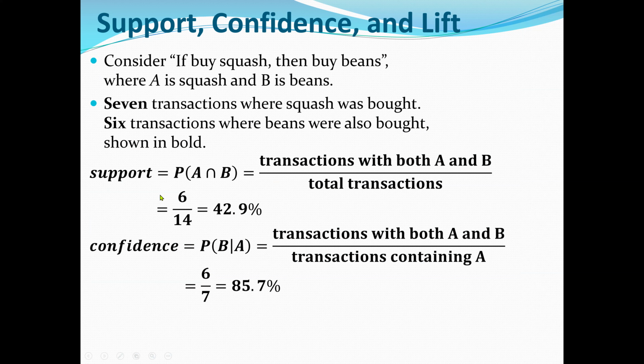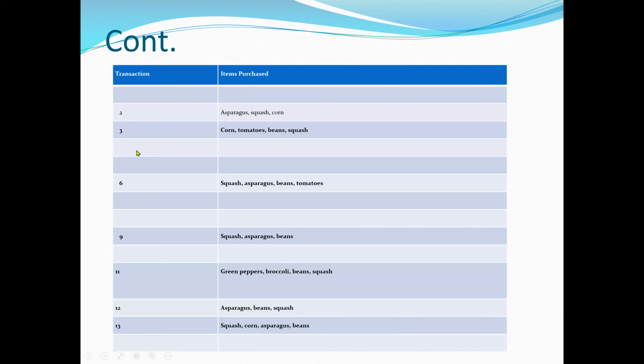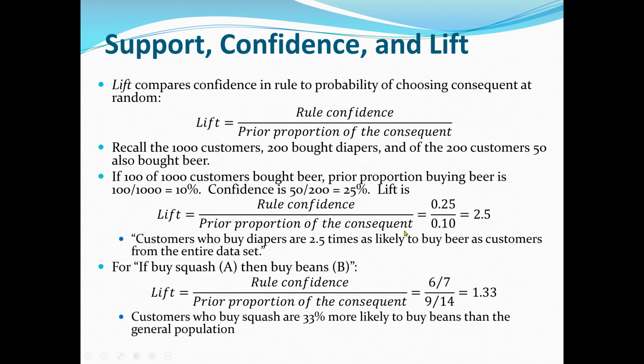So now, based on our minimal threshold for support and confidence, we can say whether the rule should be accepted or not. So maybe if our support was 0.3 and our confidence was 0.5, then our rule will be accepted. It's a strong rule. So we have another database here. Again, it's the same database, but the customers have been reduced. So we're going to use this as an example here.